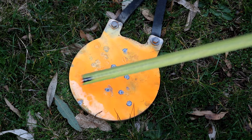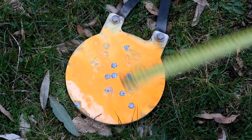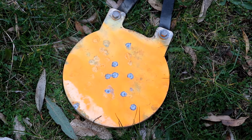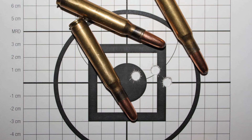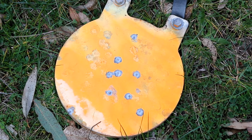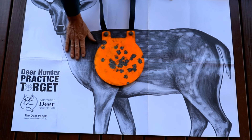You might think that's a pretty big target — it is 9 inches, or 230 millimetres. But it's much smaller than the vital lung-heart area on a Sambar deer. If we can consistently hit that — and when I mean consistently, I mean 10 out of 10 shots at whatever range — we are well within the capabilities of being able to take Sambar cleanly. Forget about the advertising, like the one-minute-of-angle guaranteed group out of a rifle. The relevance is being able to consistently keep our bullets within a target of around this size. It's representative of a small deer, not a mature Sambar deer, so we need to take that into account.